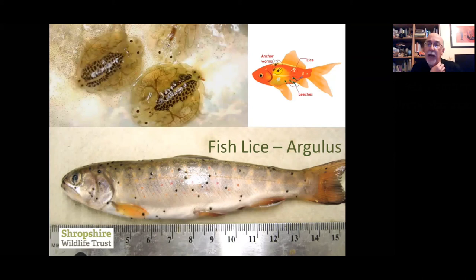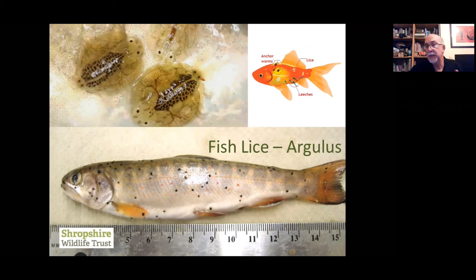But in overcrowded conditions, when you've got too many fish or the water quality is poor as well, you will get an outbreak of fish lice, and it will make your fish sluggish, unhealthy. They won't feed. They'll be more prone to predation or to attack from other diseases. And rather like trees and ourselves, they are prone to illnesses, diseases, bacterial and fungal infections. They're living creatures, and trees and fish and ourselves and other creatures are all part of a constant battle and struggle. So fish lice will be present if you've got fish.